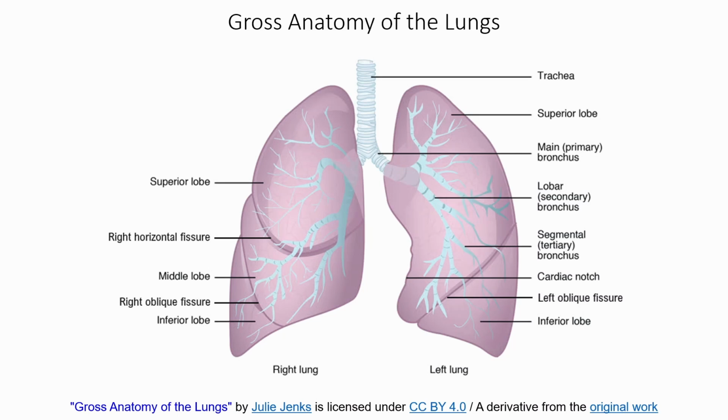On the left side, we only have 2 lobes, though. We just have the superior and the inferior lobe, and then we have the left oblique fissure. If you're looking kind of towards the middle, you notice that the left lung kind of carves in on itself. That's going to be forming what's called the cardiac notch. And based on the name, it can tell us exactly what's going to go there, right? The cardiac notch, what do you think that's making room for? The heart.